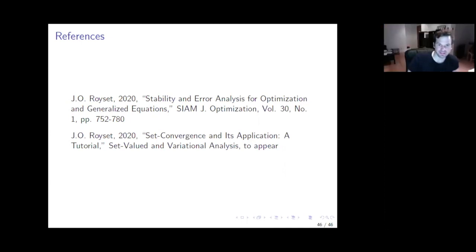Okay, yeah, thanks, Johannes, for this very nice overview. A gentle tour de force, if there is such a thing, through variational analysis, variational geometry, subdifferential calculus, approximation theory, epi-convergence, and set distances. We have time for questions.